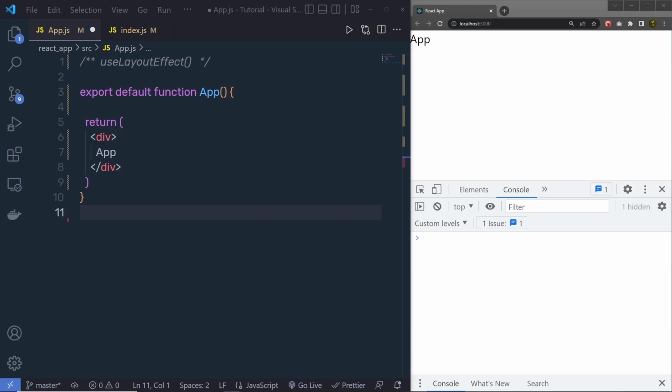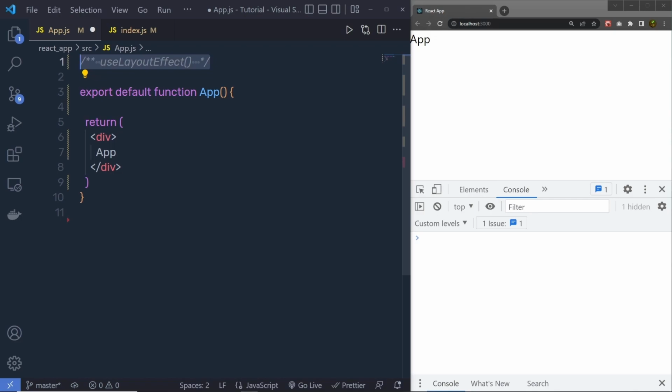Now let's understand the useLayoutEffect hook of React. useLayoutEffect hook is very useful for DOM updates. We can use it for DOM measurements, just like the scroll position or style for a specific element. The useLayoutEffect hook works synchronously. So it runs immediately after React has performed all DOM mutation. It will run after every render but before the screen is updated.